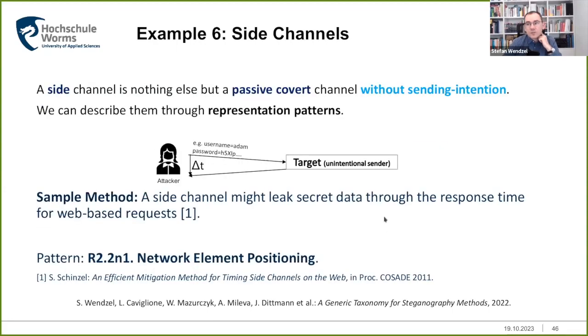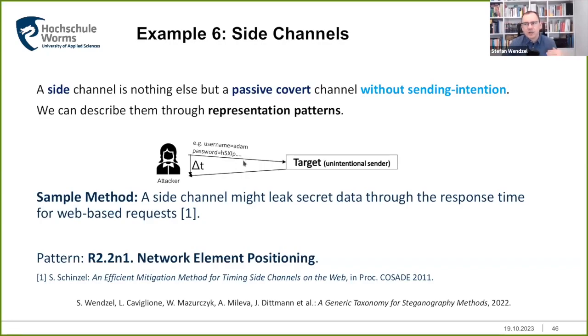And what we also can do is side channel considerations. If we take, for instance, a network side channel where an attacker scans a target and sends a username and a password, and sends this combination many, many times, like done in a work by Sebastian Schinzel several years ago, then let's say this is some system, some website where you can log in. So you enter username and password, and obviously if the username exists, the password also needs to be checked whether it matches. So you usually send a hash, and then the hash needs to be checked whether it's correct. But that consumes additional computation time. So the response time is slightly longer if the username exists than if it does not exist.